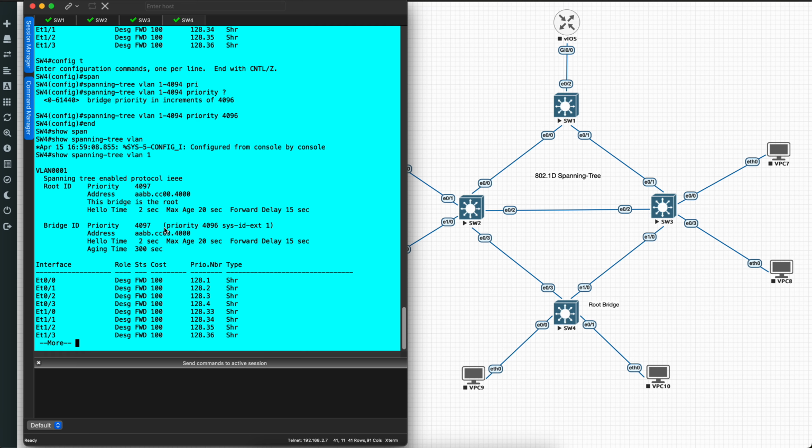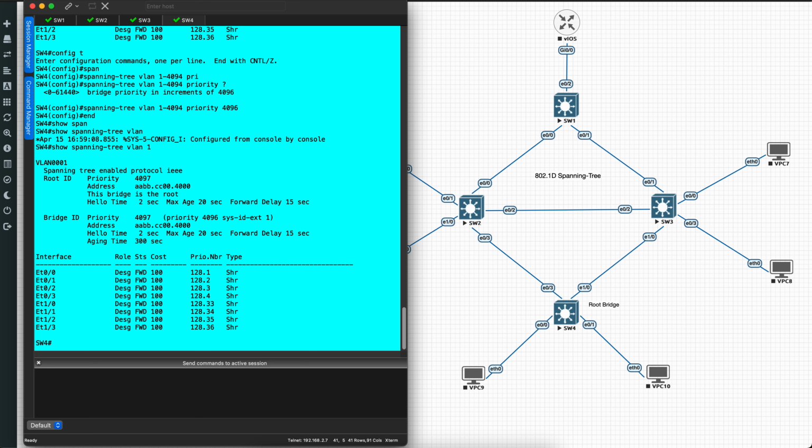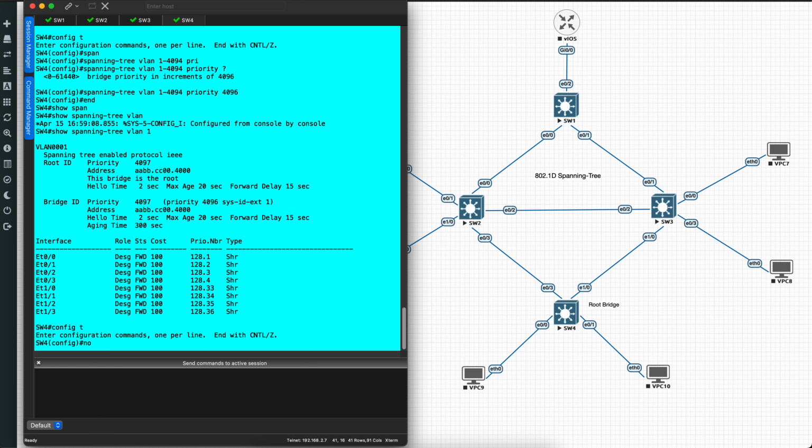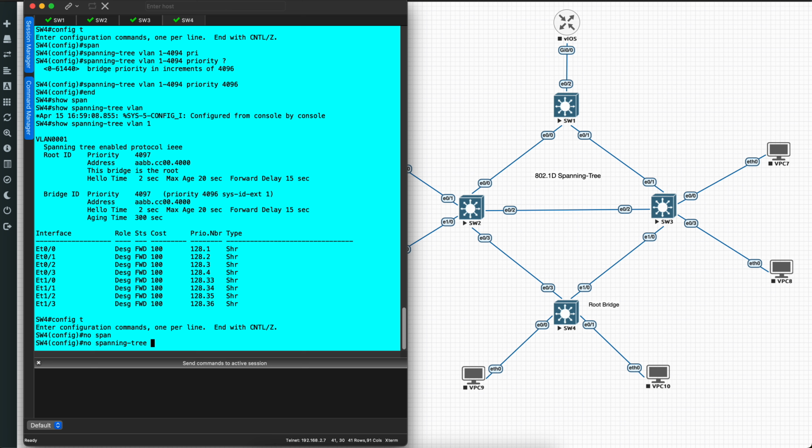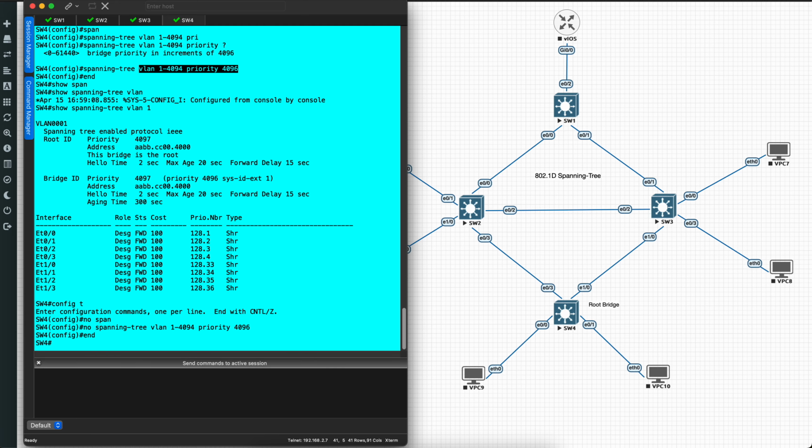So doing this makes this switch have the lowest priority, and so it's still going to be the root bridge. All right, so let me remove that to see what happened.